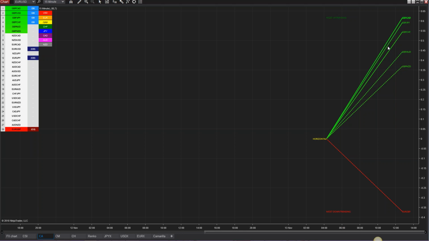These oscillate back down to over to the underside, to the bearish side of the market, and back up to the bullish side. So you'll see them sweeping around. It's very elegant, it's a very intuitive indicator, but what it really tells you is about the strength of momentum. Without looking at a price chart, you know instantly we've got a strong trend on the pound dollar, a strong trend on pound CAD, equally on pound yen, pound Swiss, slightly less so on pound Aussie, pound New Zealand, but we've got a very strong bearish trend on euro pound down at the bottom here.